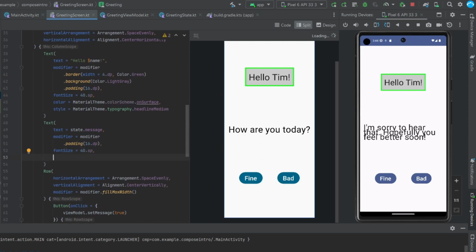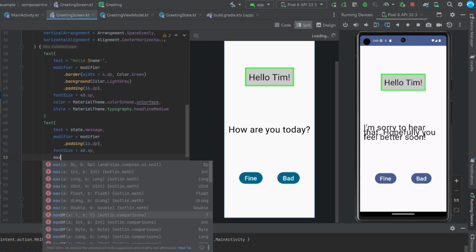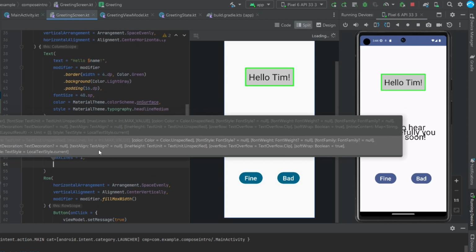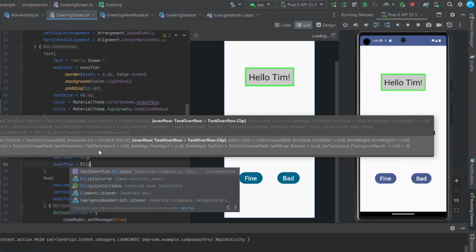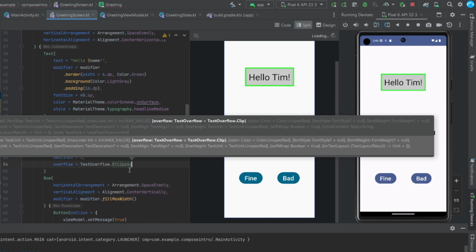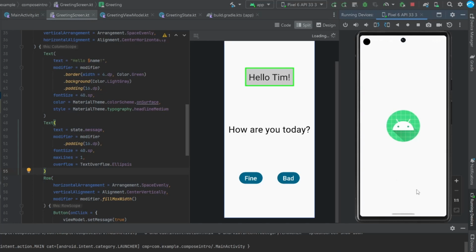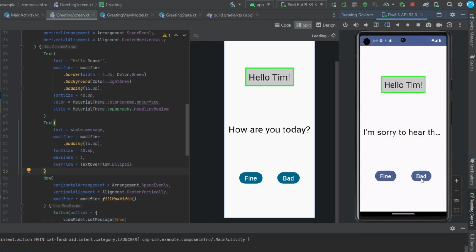Basically, we have an option here for putting all of that on one line instead of overflowing onto all of the next lines. So if I say max lines equals 1, that's going to only give me the top line. And then so that we know that something's missing, I can say overflow, and if I set that equal to text overflow ellipsis and run my program again, if I click the bad button, now it says, I'm sorry to hear that, and then it just trails off with that ellipsis.